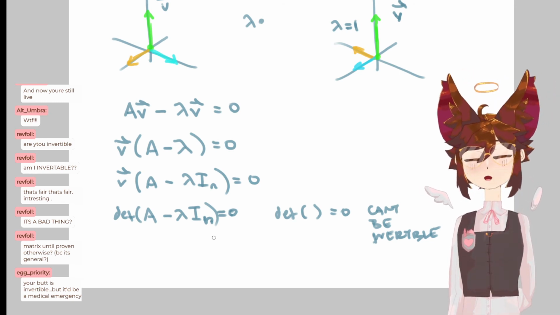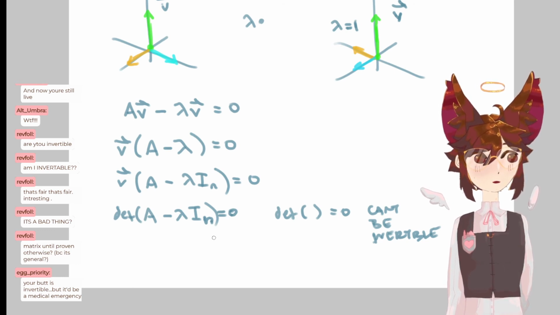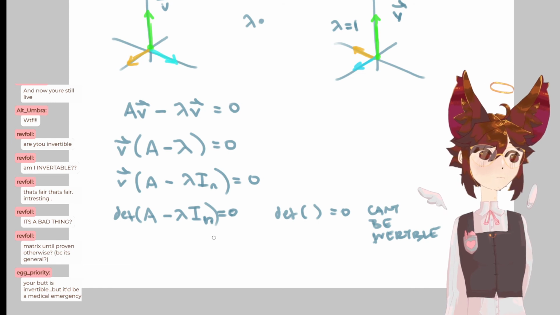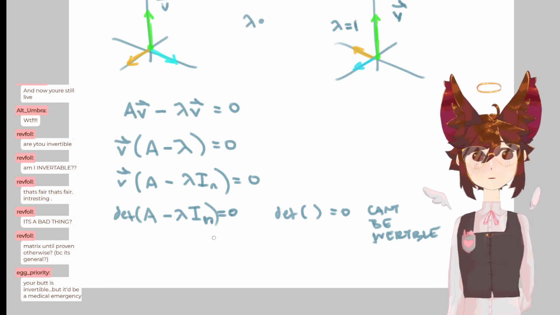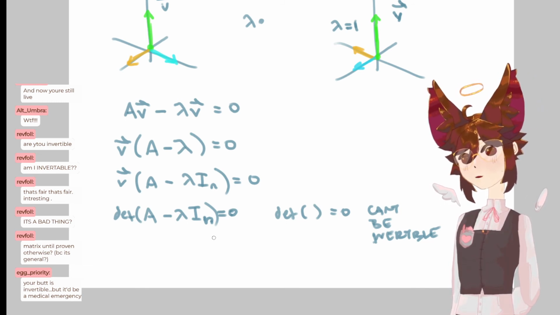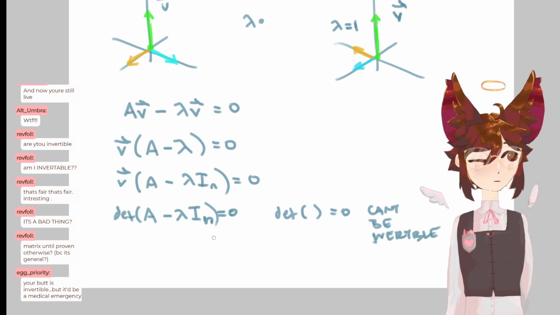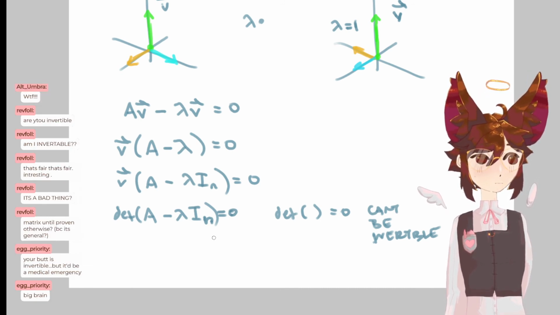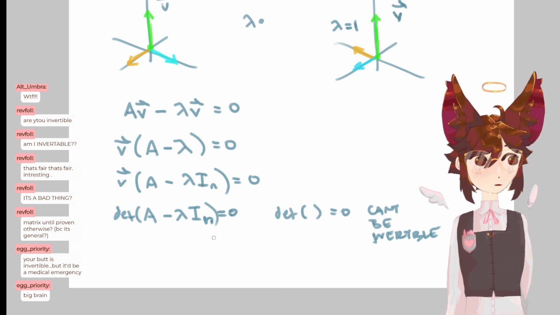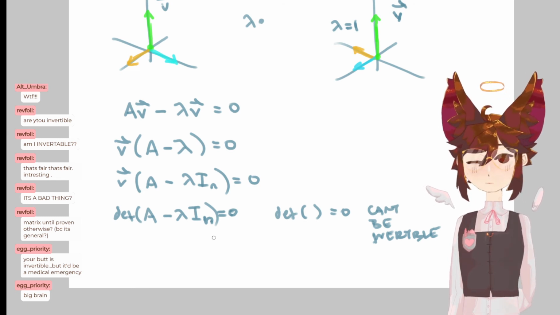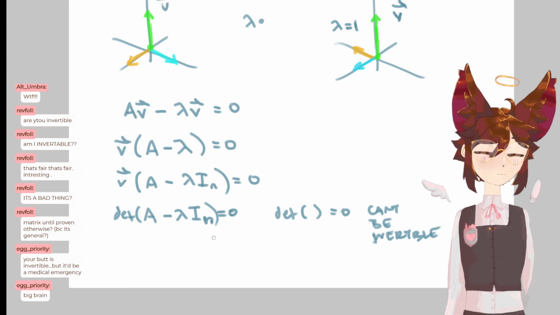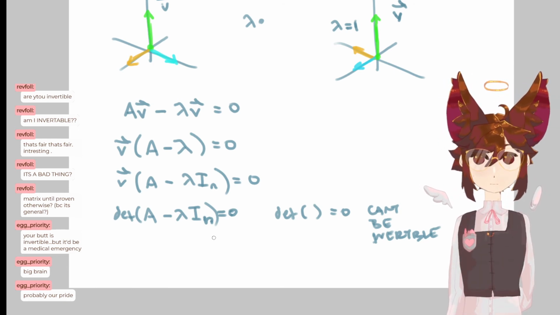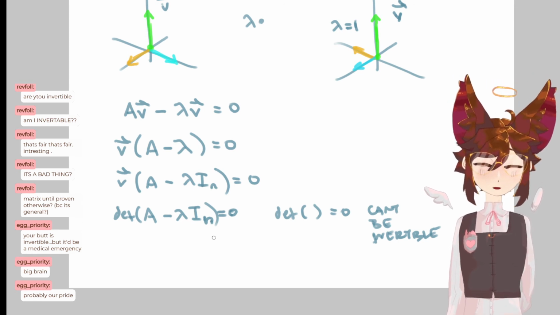I think the idea behind invertible is that it wouldn't be a medical emergency if it was inverted. I think that means your butt is non-invertible. Because you can transform a vector and try to get it back, and you can get some information back, but you can never get the full thing back. And if you did that to your butt, it would be the second case, not the first. You'd be losing part of yourself in that. I don't really know what, but it'd be an important part of you, I think. Or part of your butt. That's a silly question. Things that you can only ask your Catboy math teacher, not your real teacher. Probably our pride. Maybe. Could depend on the person.